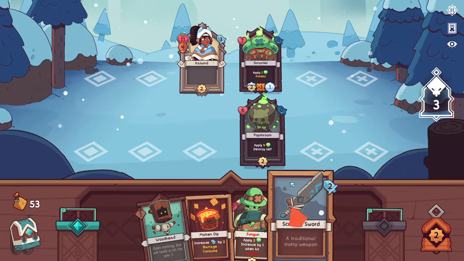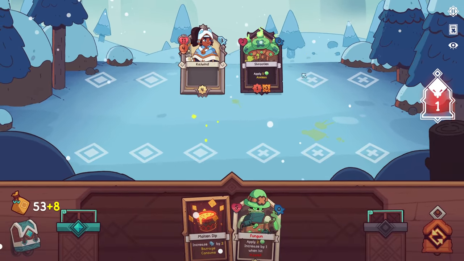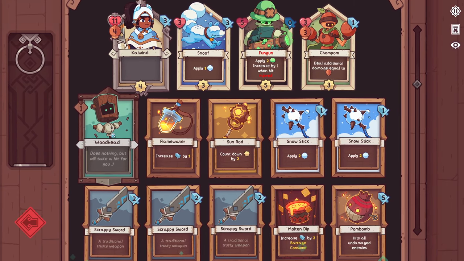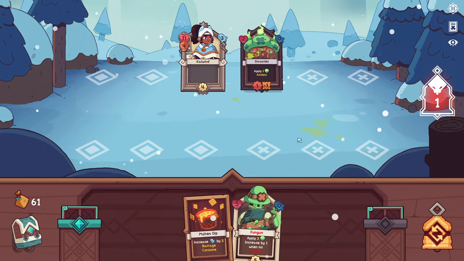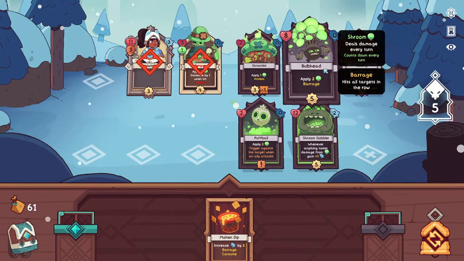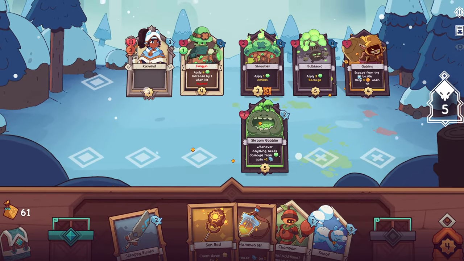Shrootles. Could you imagine the wooden target dummy got poisoned and destroyed by poison? Not sure how that works, but here we are. Okay. Let's just start with this.